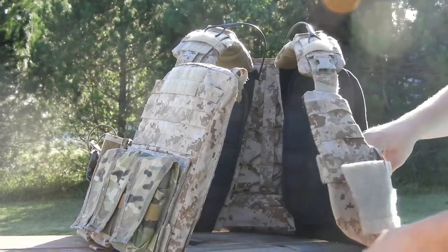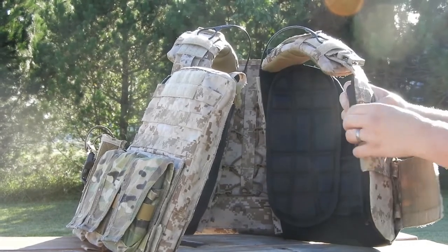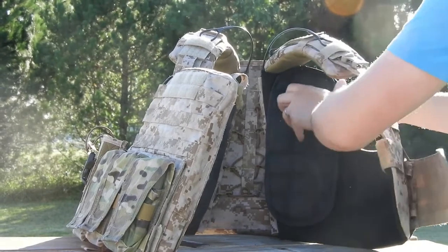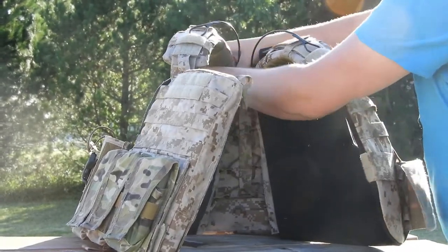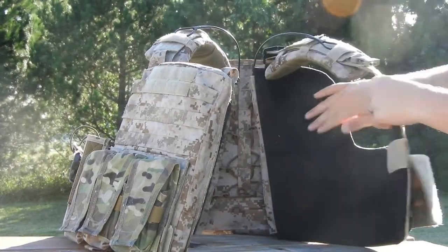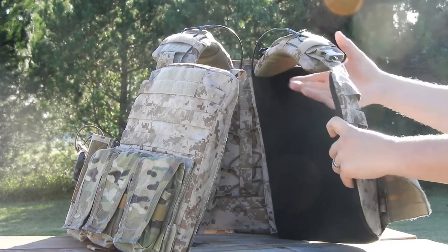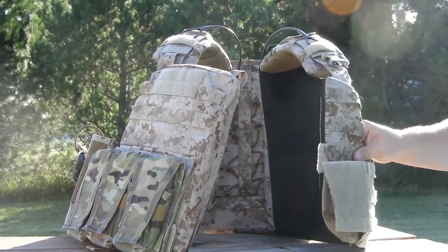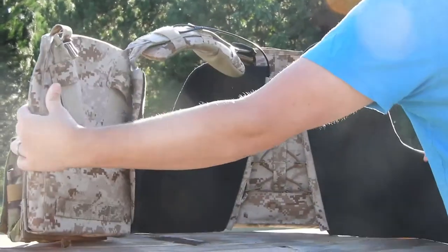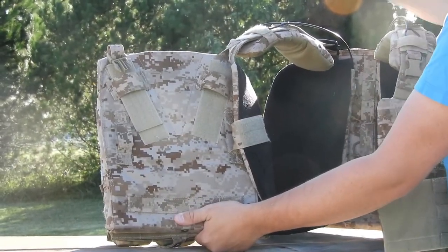The internal pads are complete garbage — they're harder than the L200 underneath. I honestly take them right out and may replace them with real Cry Precision pads. Right now with just the felt and L200 underneath, it's extremely comfortable — ten times more comfortable than with those pads in there. The rear of the plate bag is basically identical to a CPC.